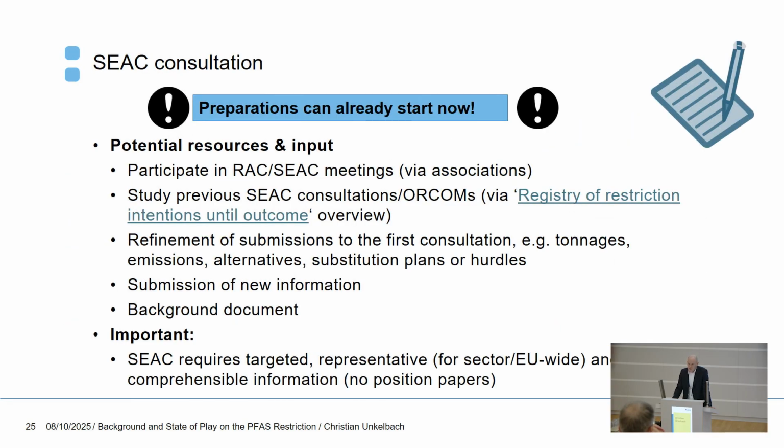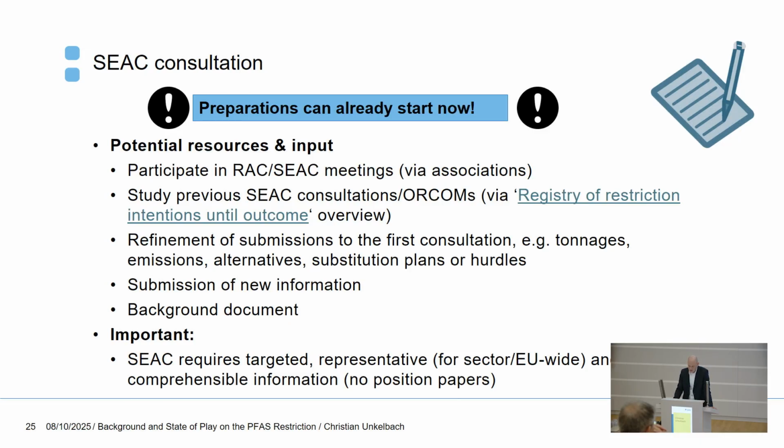So this SEAC consultation is still outstanding. As I said, we expect it somewhere at the beginning of 2026, but preparation can already start now based on knowledge we have from previous consultations on older restriction processes under REACH. So this can be reflected upon and taken into account based on research on ECHA's website. The Registry of Restriction Intentions until outcome has a good overview on previous processes.